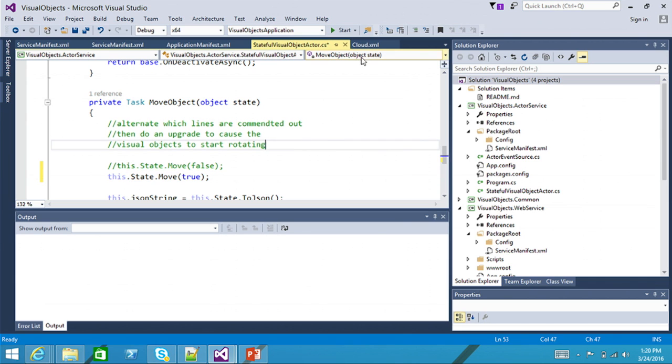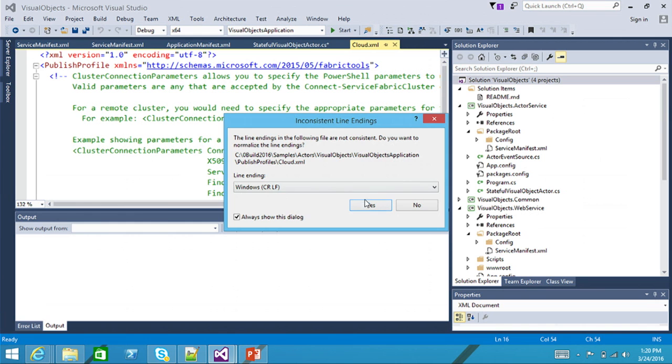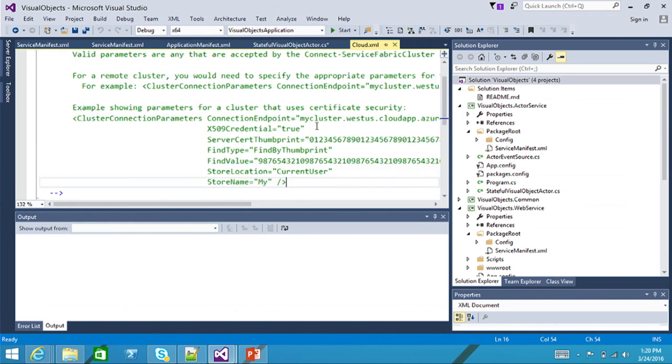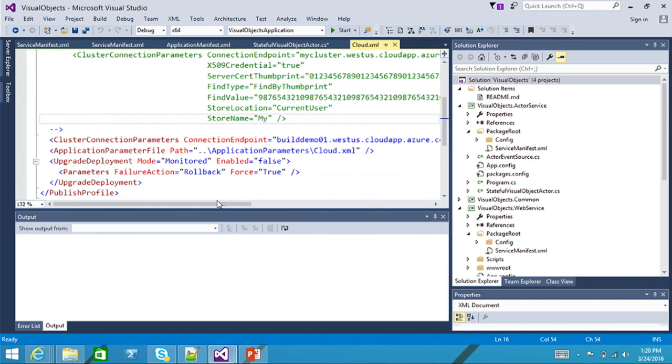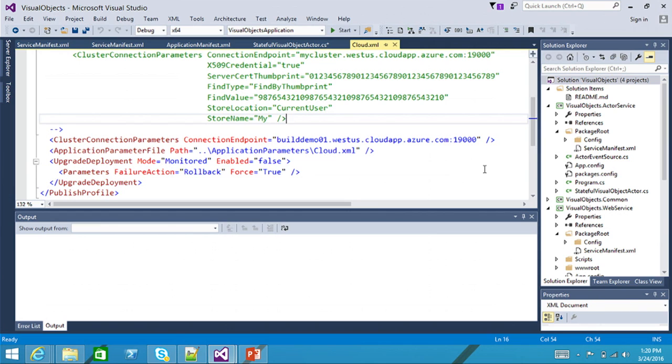Before I deploy, there is another thing which I want to show you. From Visual Studio, you can deploy locally or right to the portal which we just saw. My cluster out there happens to be this. If you look at this, this is my cluster client connection endpoint.